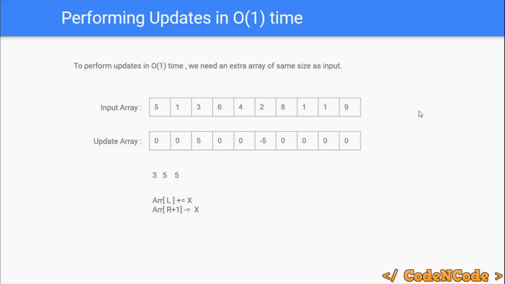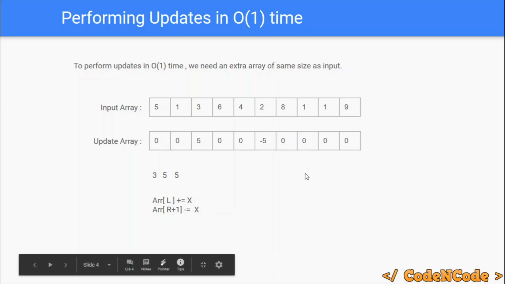So don't worry. Since all of the updates are before all of the type 2 queries, before we process a type 2 query, we have to pre-process this whole array and change them into the final values. And how we are going to do that, let me show you in a moment, after I take one more update. So this is the second update, 5 7 2.